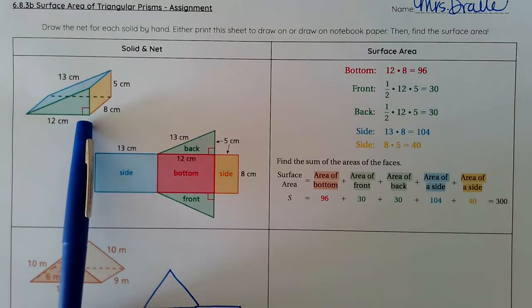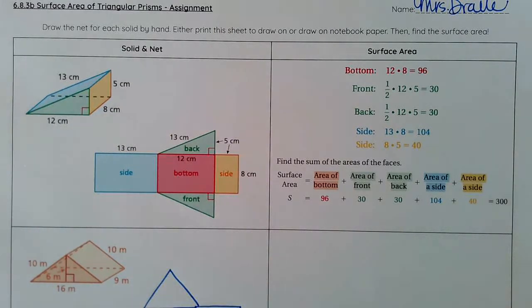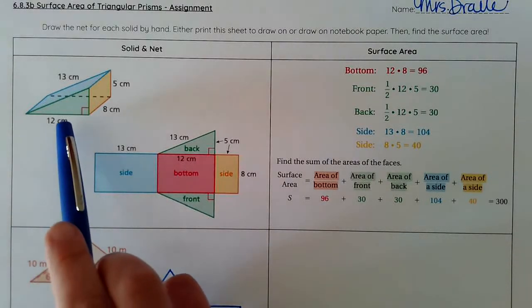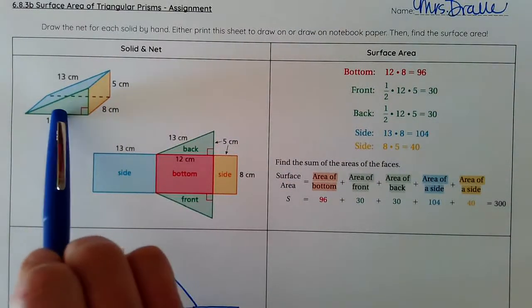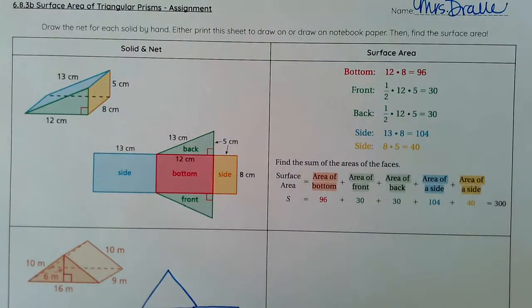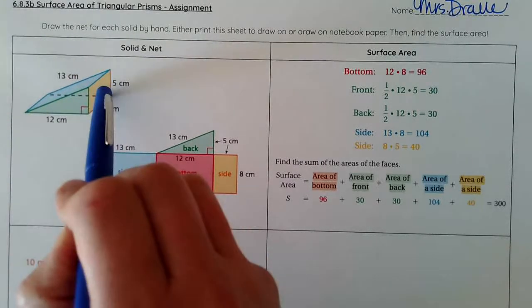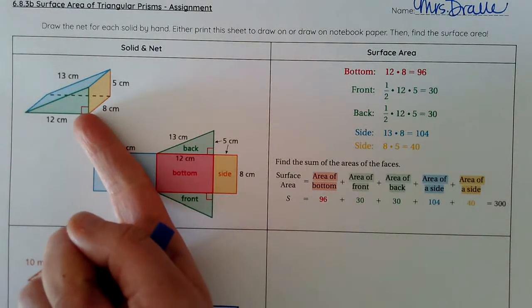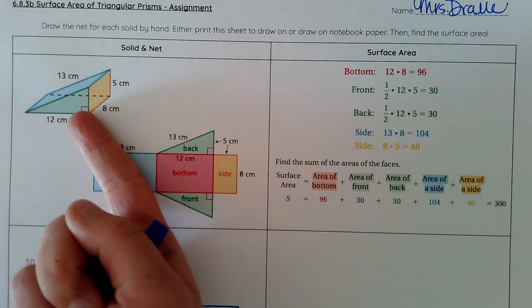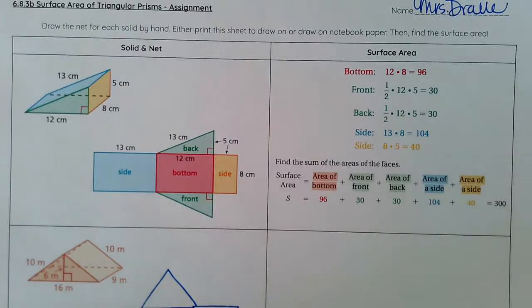Here is your first 3D figure. As we can see, it's a triangular prism. Today we will only be working with triangular prisms, but moving forward, you will need to make sure you know which figure you're working with before moving further. We know this is a triangular prism because there are 2 bases that are triangular, this green one here and one in the back. And then the 3 lateral faces are rectangular. So this triangular prism is laying on its side, but it is still a triangular prism.